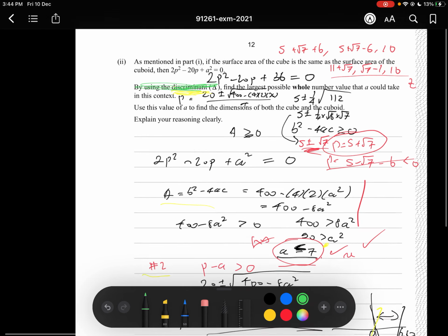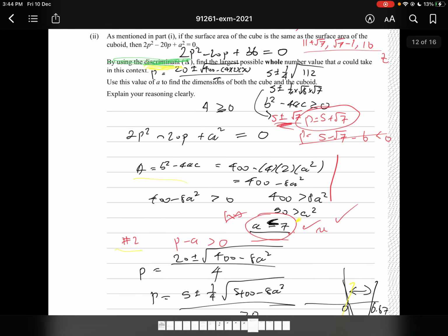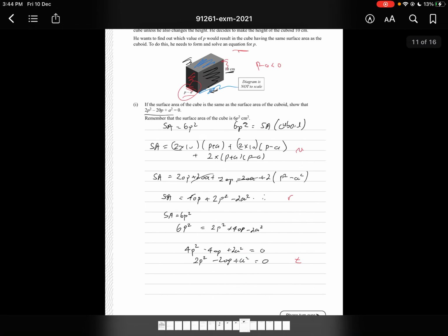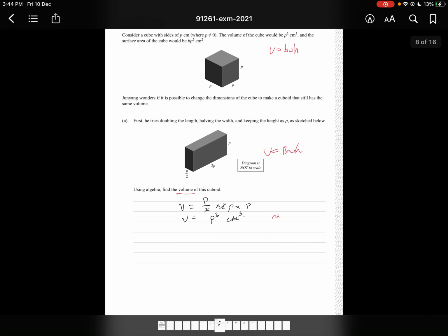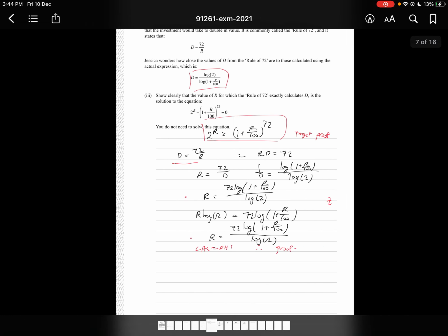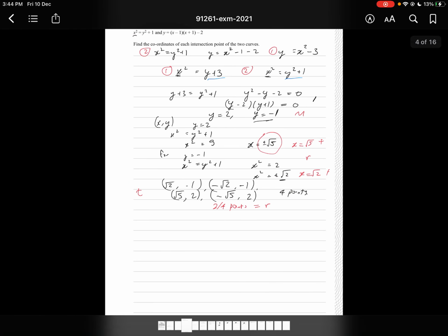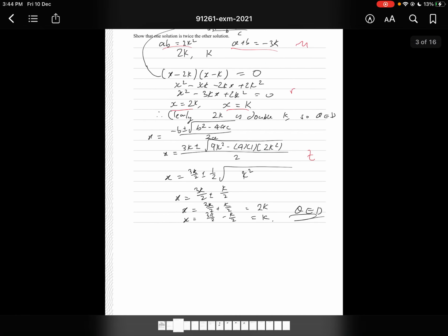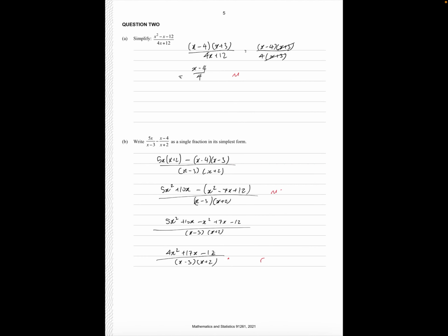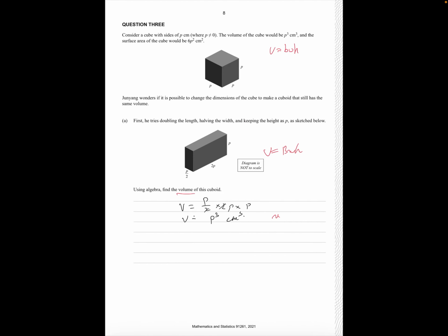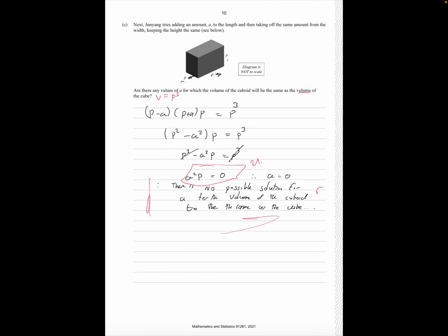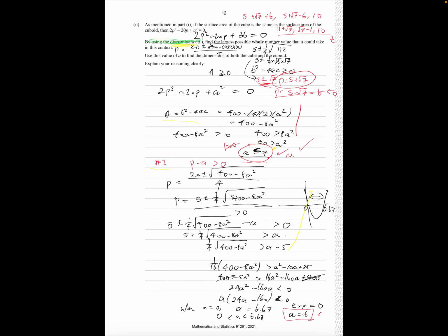But yeah, that is something I would criticize, but other than that, I think it was okay. Question 1 wasn't too bad, I would say. Question 1 is just being able to manipulate expressions, and this question, 1C, was pretty straightforward. So all in all, I would say this paper had some easy parts and some hard parts. So yeah, that's all I can say.